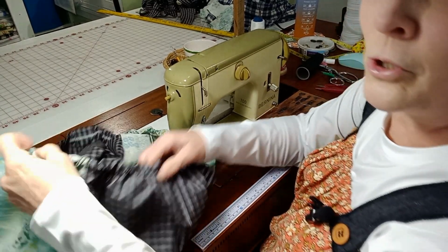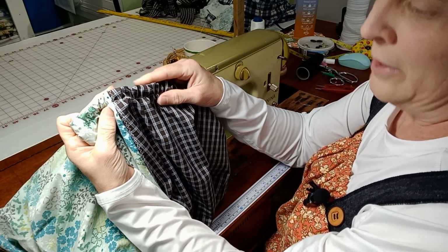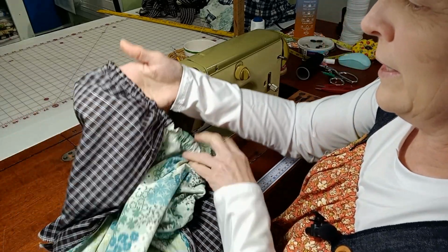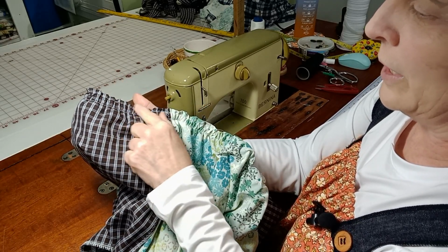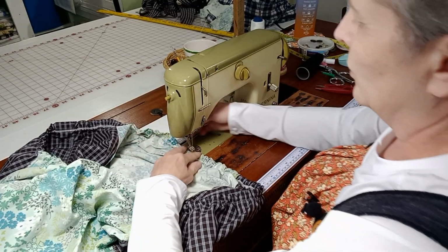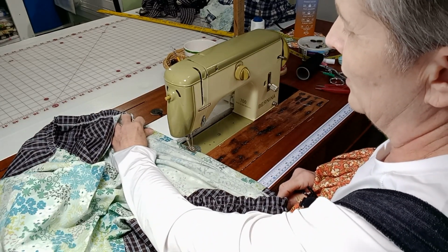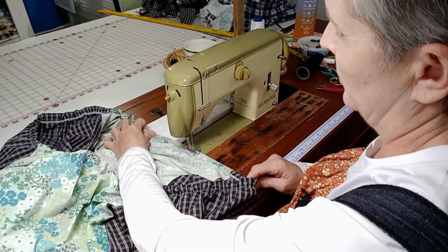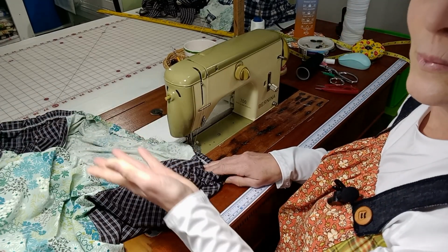So there are two ways to finish our elastic. You could leave it like this. It's got a very dreamy sort of bubbly look. That's how this one is. Or you could sew along the top and have this sort of crisp look, and I'm going to do that on this one. We're going to give it a little crisp edge. And how you do that is you stretch it. Oops. Make sure your needle's down first. But you stretch it as you're sewing, and you want to just miss your elastic. And you're going to do that all the way around your garment.